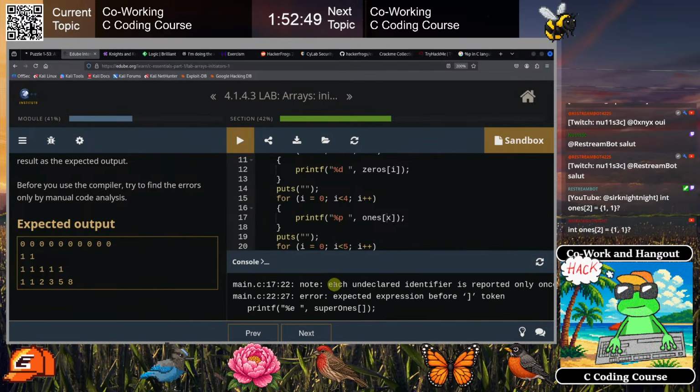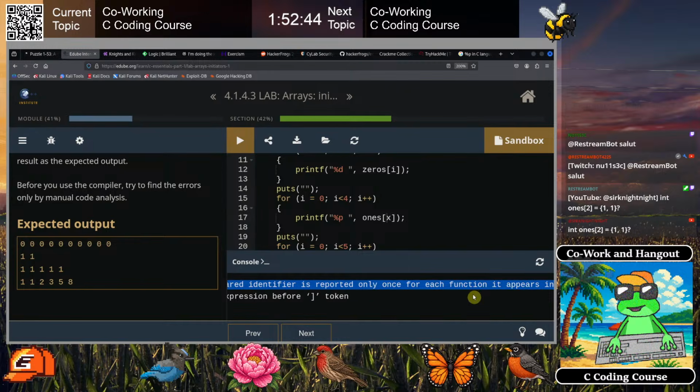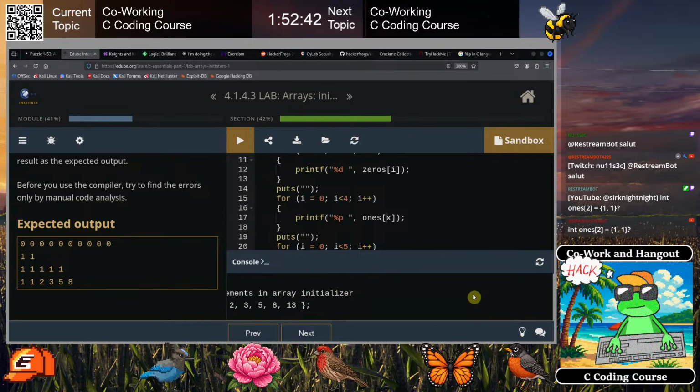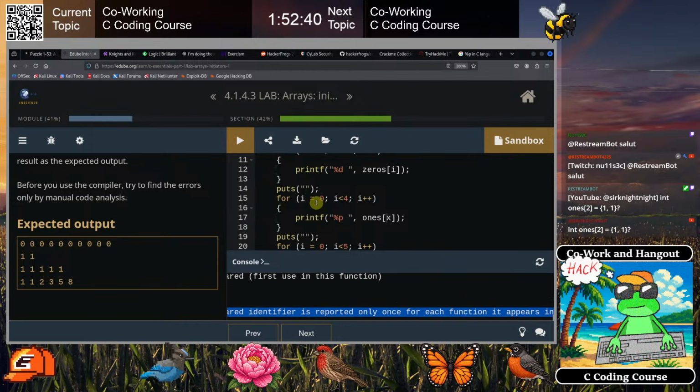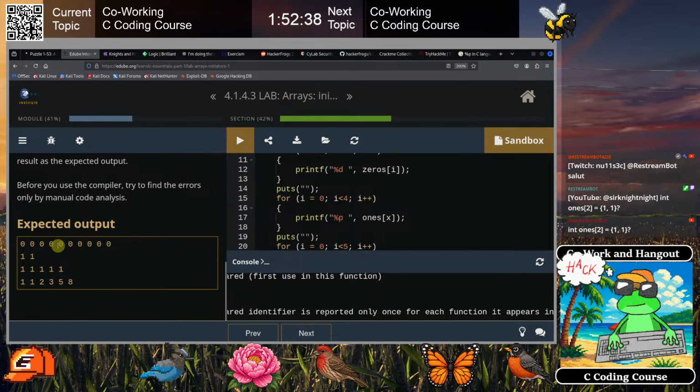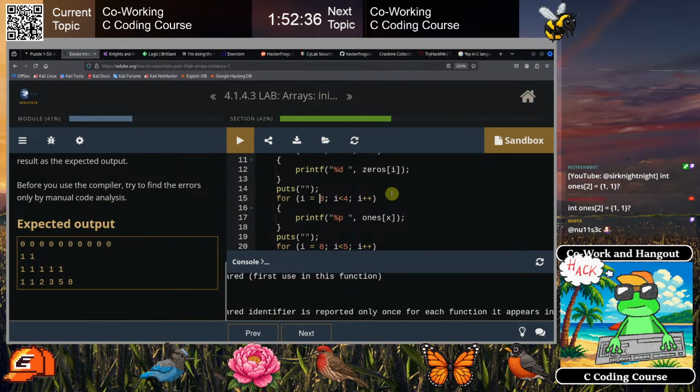Same thing. Each undeclared identifier is reported only once for the function it appears in. Okay, so they want this to print out like 5 times. 4 times?